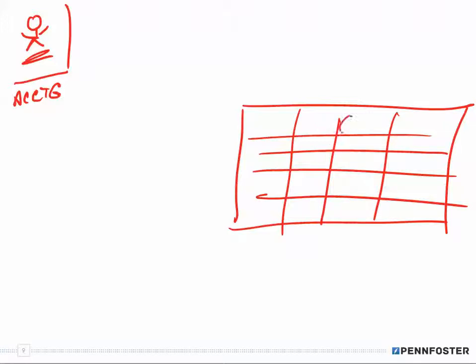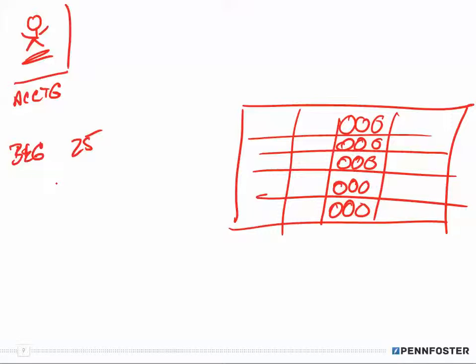Let's say that you have these gallons of milk in the grocery store, in the walk-in cooler. And let's say at the beginning of the month, at the beginning of the accounting period, there are 25 gallons, and it doesn't matter what the value is. It doesn't matter how much they cost at this point in time. There's 25 of them in the walk-in cooler, and on your books, your book value, you have those 25.